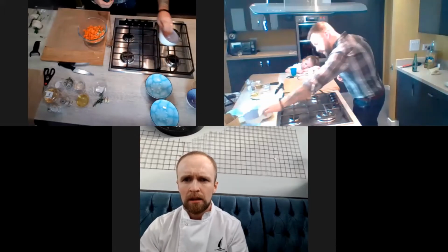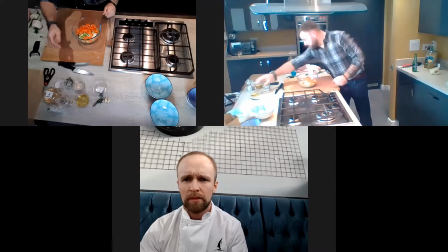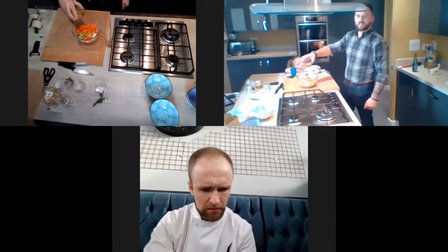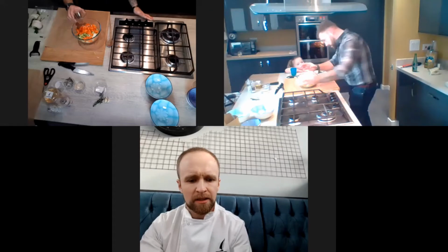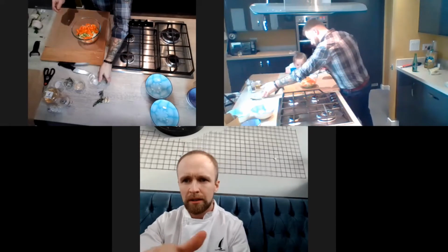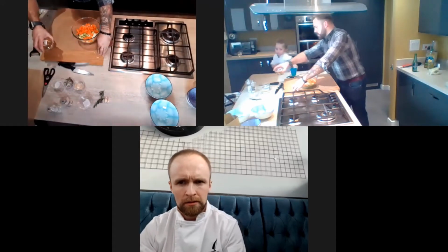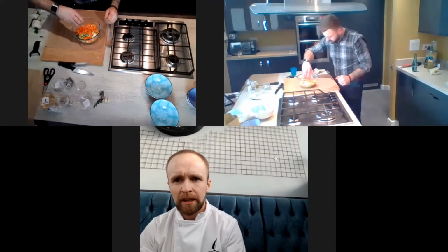Now, you need to put a bit of olive oil through that and season it with a bit of salt and pepper. All the olive oil, just a bit. Yeah, you know what? Put the whole lot in. And the white wine vinegar, there's 50 mils of white wine vinegar in the video and in the SOP. So chuck that white wine vinegar in now. Or not the white wine vinegar. Just the vinegar.